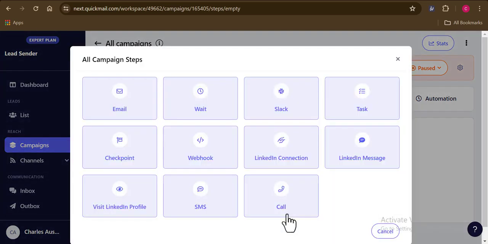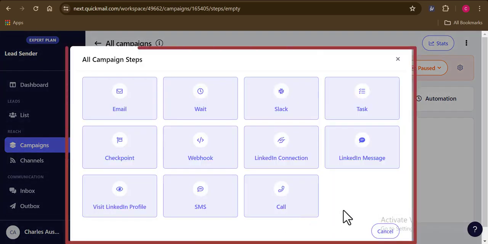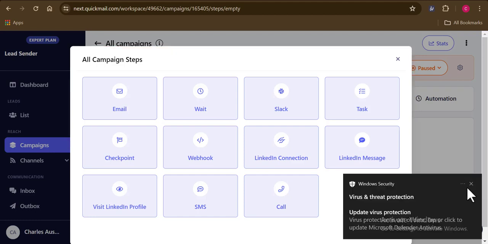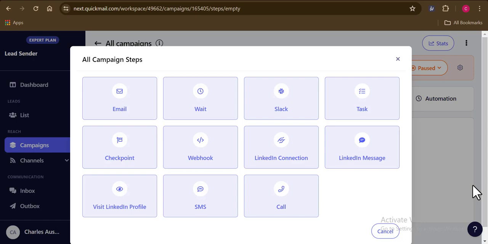Alright, so imagine having just one single tool that can help you and your team members manage all your cold outreach activities. If you're in need of such a tool, then QuickMail is the perfect cold outreach tool for you. If you're struggling with your outreach processes, this is one tool you definitely need to fix all your troubles.